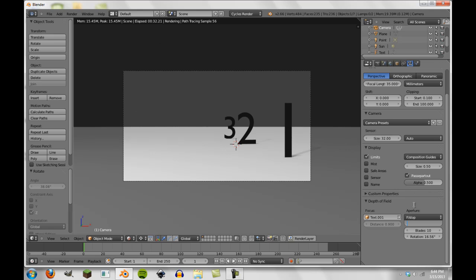But we're going to change this to 0.03 to just show you the blur. And now you'll also notice that the blur is pretty grainy, and this is true with anything in Cycles, but focal blur takes a lot longer to compute to make it smooth. So you're going to have to run quite a few more passes on an image than you would without focal blur. But that's something to keep in mind.